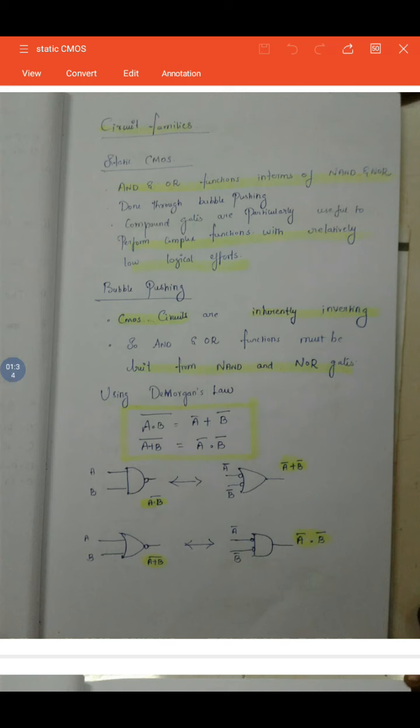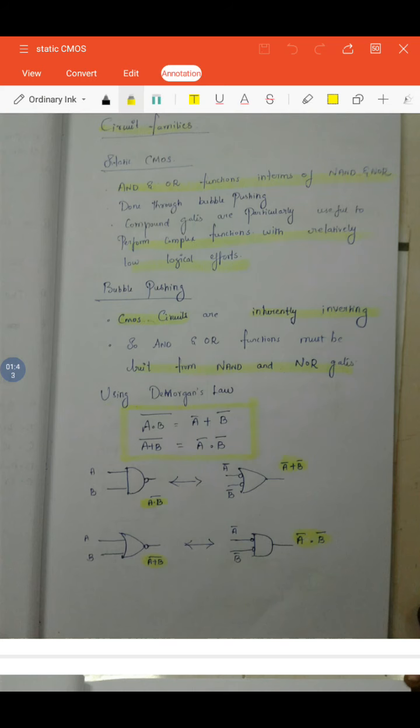So how can I draw the gates now? Actually, the output of a NAND gate is nothing but (A dot B) the whole bar. You can notice this. At the same time, the output of a NOR gate is (A plus B) the whole bar. Okay, so how can I represent these by using De Morgan's law?